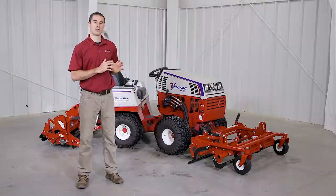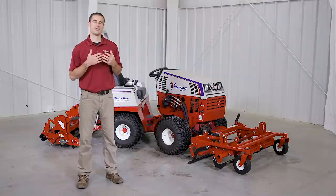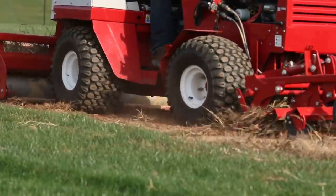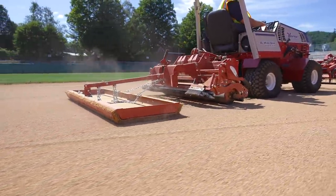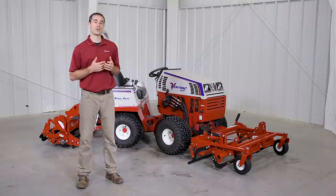There are a few general tips for using the ballpark groomer and renovator. Doing renovation work requires that the dirt be mostly dry so that it can be carried to low spots and filled in. But if it's too dry and dusty, it'll turn to powder and won't be able to be moved as easily. Obviously if the field is too wet, you won't be able to move dirt that way either. You can put up to six weights on both the front and rear attachment; putting the full amount gives you the most control. The rear is especially important because the weights are directly related to the impact of the drum on the ground. Before you start working on a field, make sure you find out and mark where all the base plugs are or anything else that's underground. A lot of fields will have two separate bases for baseball or softball and you want to make sure that you don't hit those with the blades.